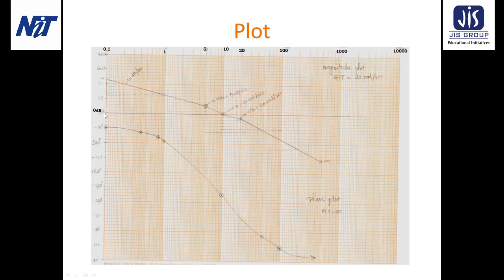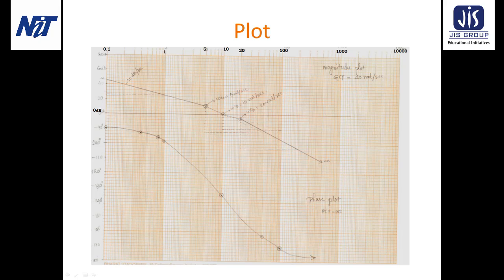And then I have considered that each small box, you can see the small box over here, represents 4 dB. So after 5 small boxes, I have marked 20 dB, then 40, then 60, then 80 dB. Like this. So for the magnitude plot, I have considered one small box represents 4 dB, and according to that, I have marked the values. That is 20, 40, 60 and 80 dB.